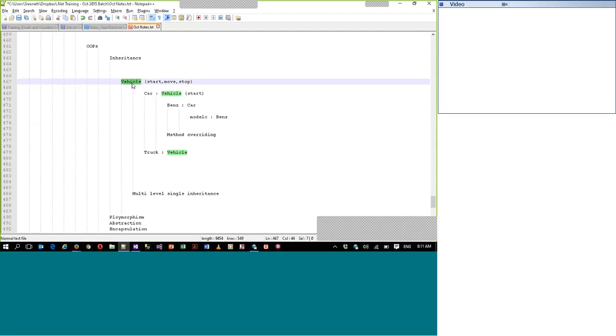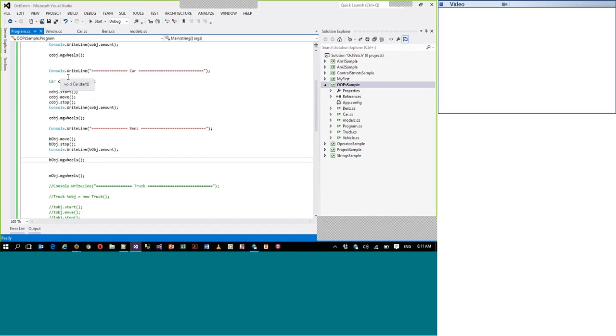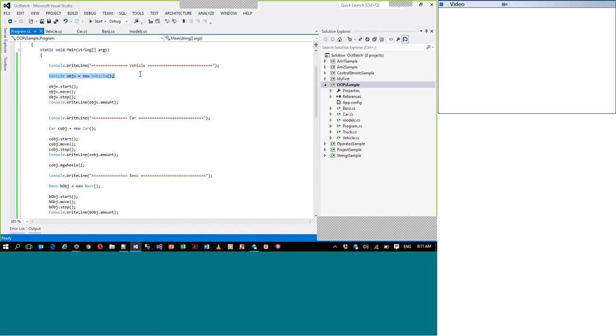constructor. Now we know that every class, when we create an object of any class, the first thing it will look for is a constructor.